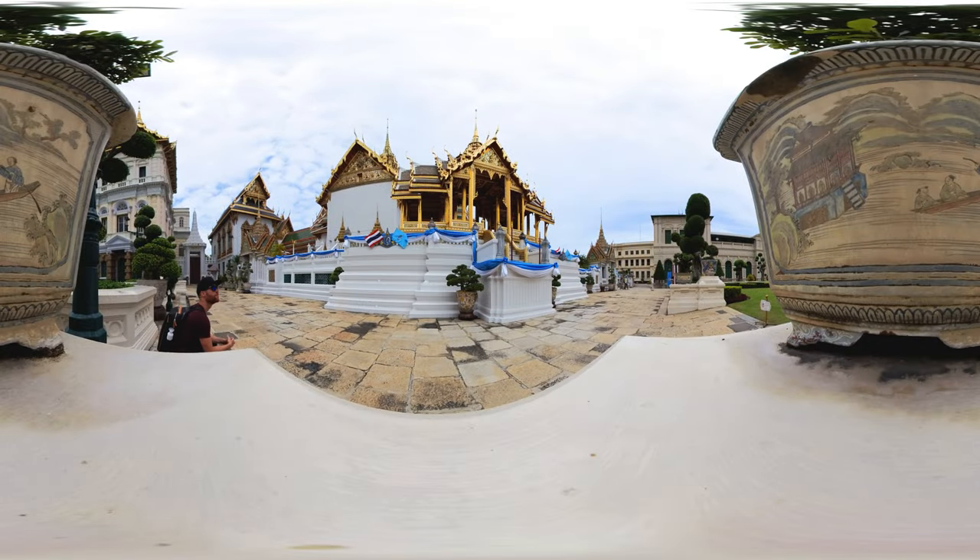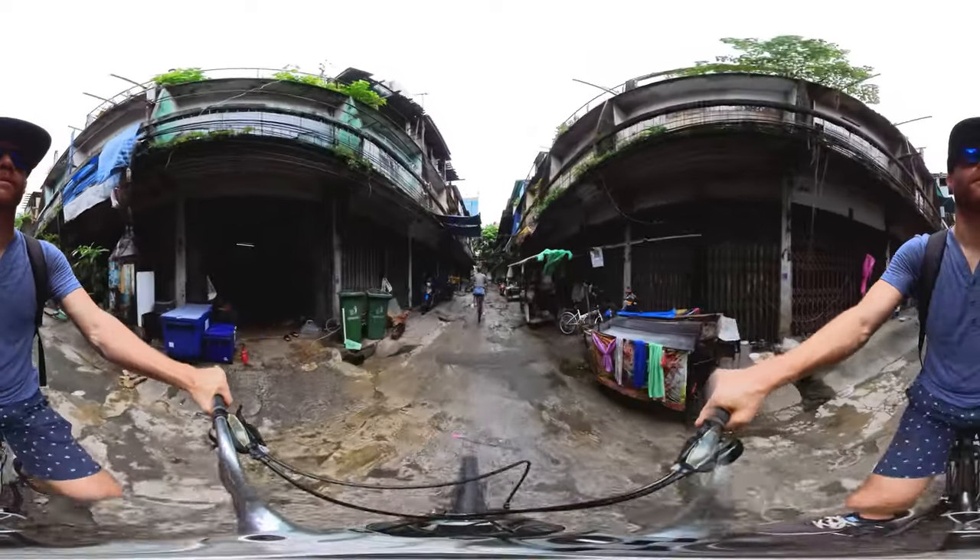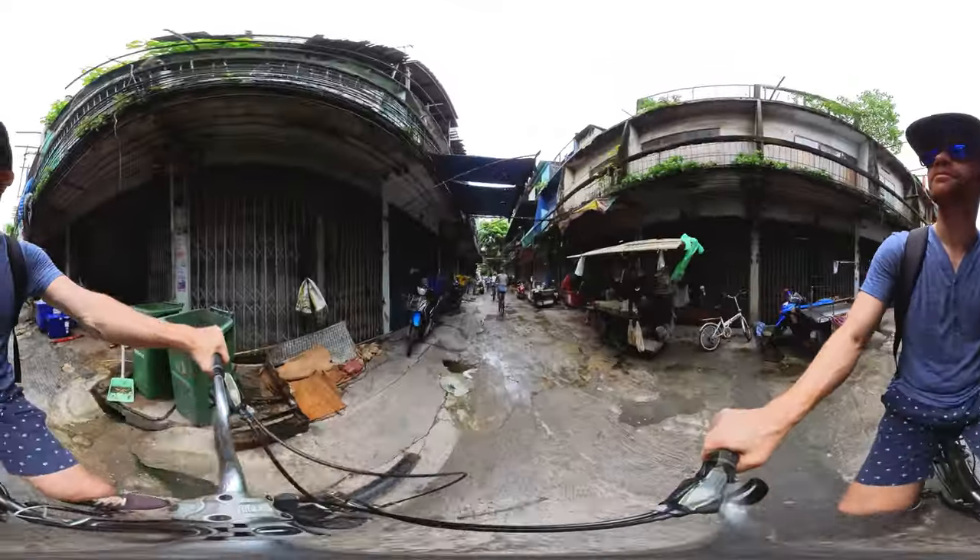One fun detail I came across was this bus-stop-shaped tiny temple with stairs leading down to about two meters above the ground — this was for the king to mount the back of his elephant. You don't see that in Europe every day! It amazed me so much I'm thinking about building one at home just to get on my bike.